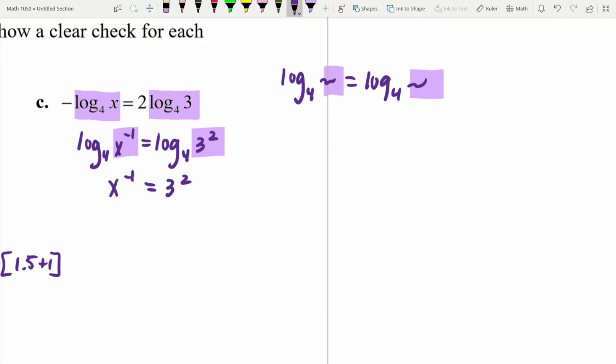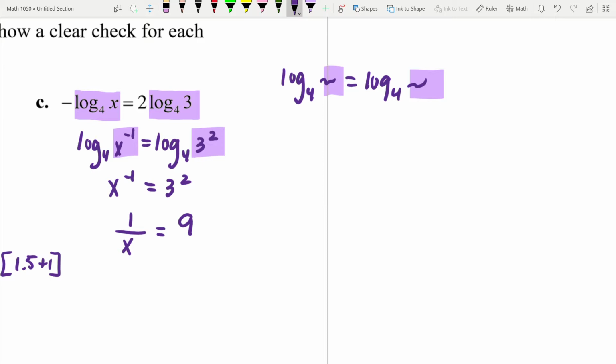If something's ugly in what you're doing, make it not ugly anymore. So what's ugly here? You guys are so smart. You can do this. What's ugly? The x, right? Let's make it nice. So pull it down to the bottom and make it a positive. So now I have 1 over x equals 9. You should be able to look at that and go, I know exactly what to do.